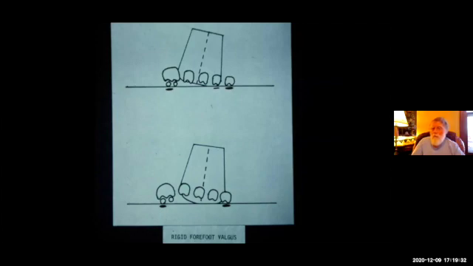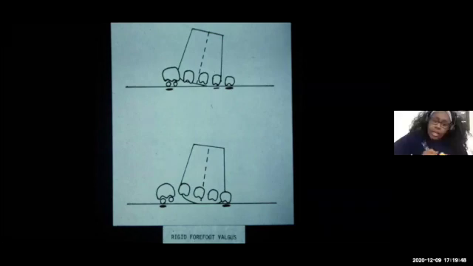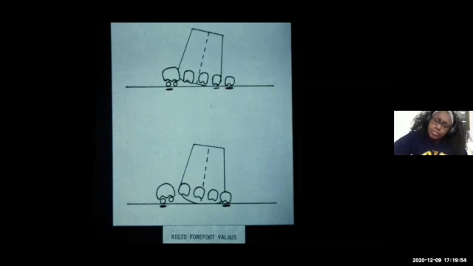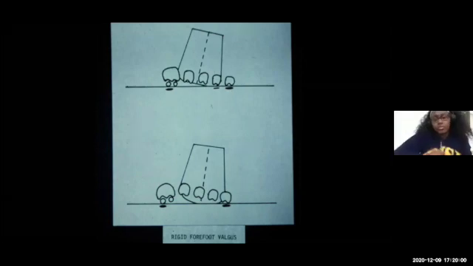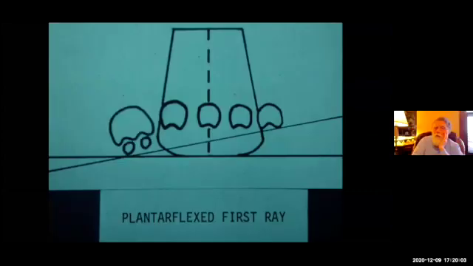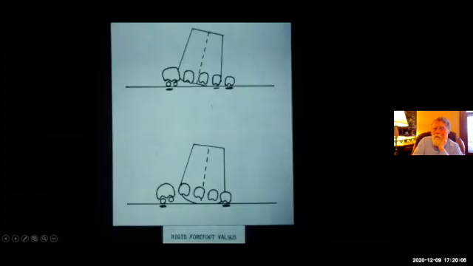We have rigid forefoot valgus, and rigid forefoot valgus compensates how, Isana? I guess it'll compensate by supination of the forefoot. Right, so just like this diagram shows, the subtalar joint supinates in order to get the forefoot down to the floor. So in order to get that fifth metatarsal down to the floor, we supinate the subtalar joint, and then we're sitting on 1 and 5. So with a rigid forefoot valgus, plantar flex first ray on the bottom, total forefoot valgus on top, we have a very stable medial column because we've supinated the subtalar joint, the mid-tarsal joint has remained locked.